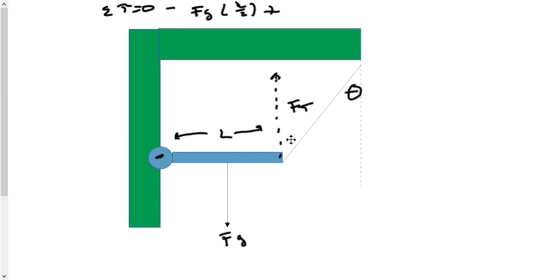So there you go. And angle theta is here. So it looks to me like we're referencing the complementary angle here. So the cosine is going to give me the perpendicular component here. So I'm going to plus force tension times the cosine of theta. And that's going to be multiplied by my whole distance L, because that's acting at the edge of this. So that's how you would figure out the tension force in that cable.